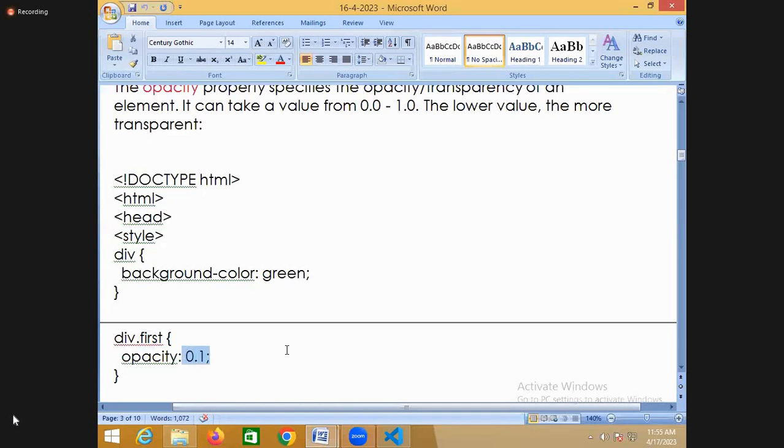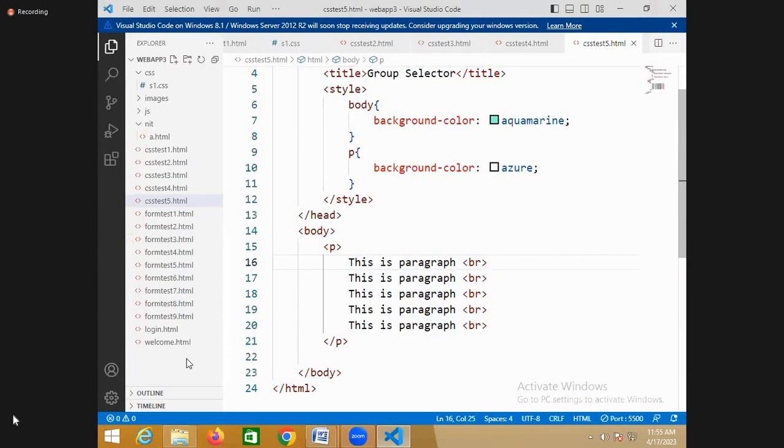If I'm using division directly, what is the background color of the division? Green. Let us see this with the example, right? The way you are creating a class selector, now the element selector has sub properties.